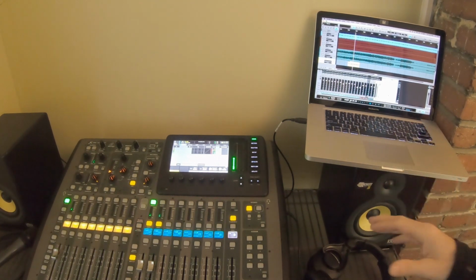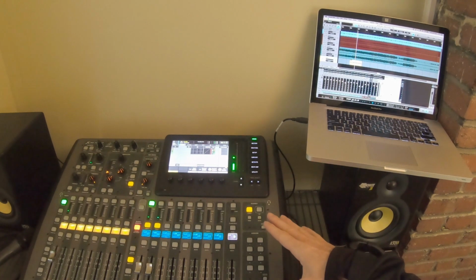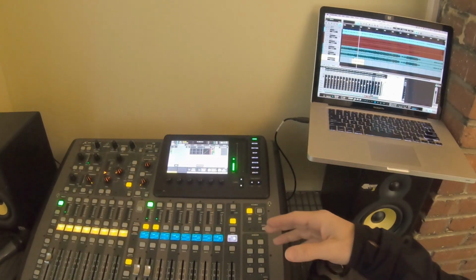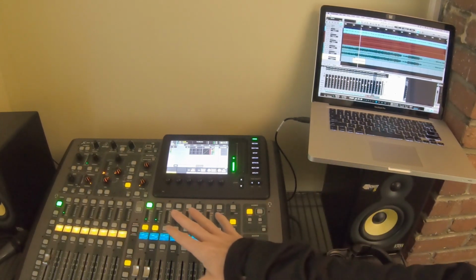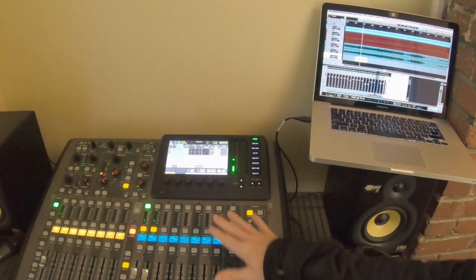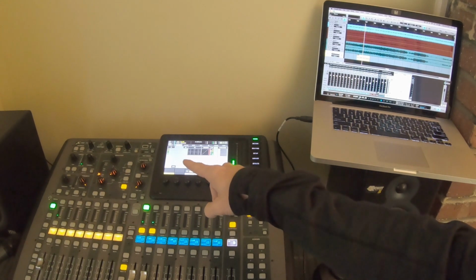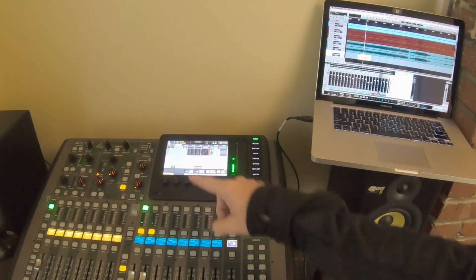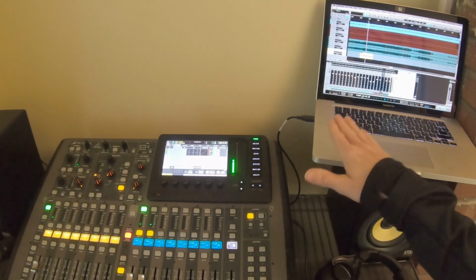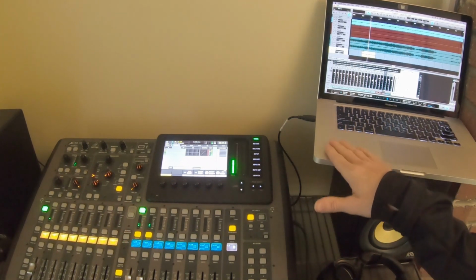Now the next thing is, how can we use the X32 as a recording desk? It's got this USB recorder up here, a 2-track recorder, which gives us the ability to use all of the plugins and everything that are on here, the channel strips, the effects. We can build a nice mix here on the console, and we can record it to a 2-track, left and right up there. We could also record it back into the console if we wanted to, but I'm going to use this as an example. This is very similar to when we do a virtual sound check.